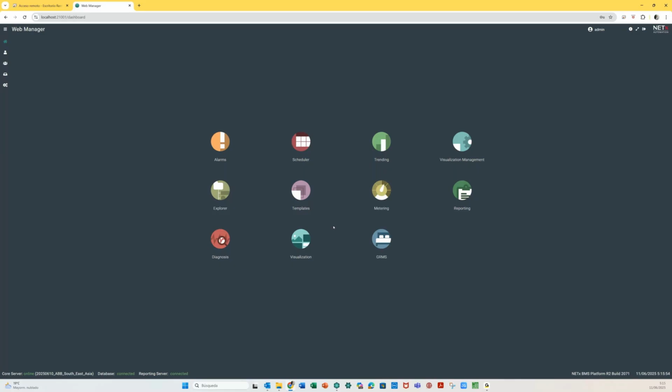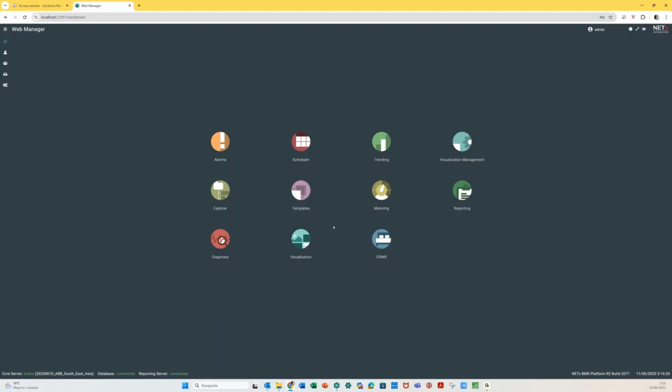We will see also the metering app in the second session. So not for now, because now we will be focusing on trendings, alarms, maybe schedules, and so. Reporting is also a very important app for us, where we will see, for example, combining the lamps module for DALI management and lighting control systems. With the reporting, you will have automatic reports or possibility to create automatic reports about your DALI systems, for example.